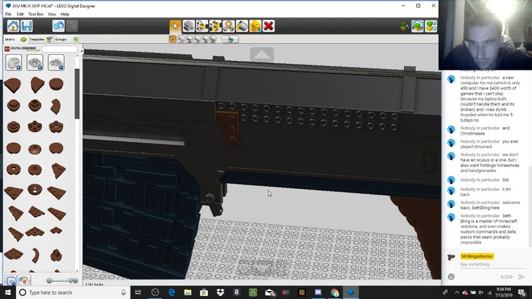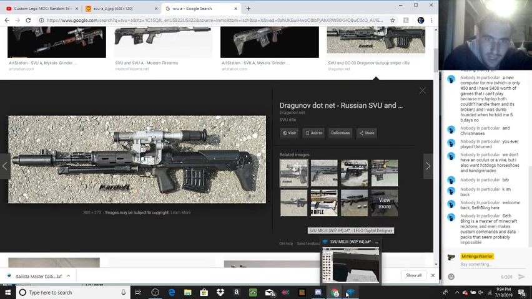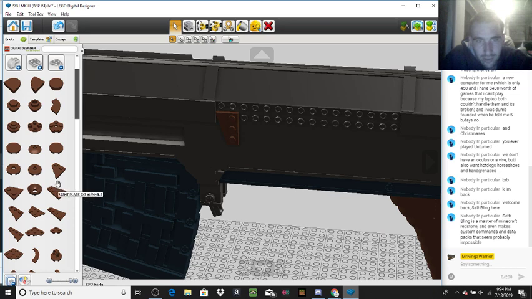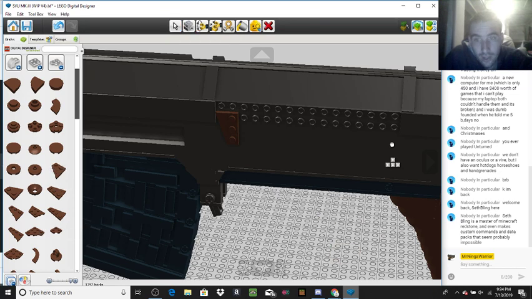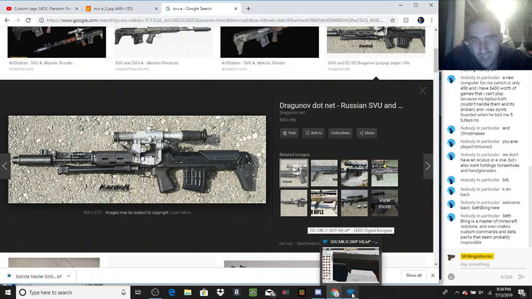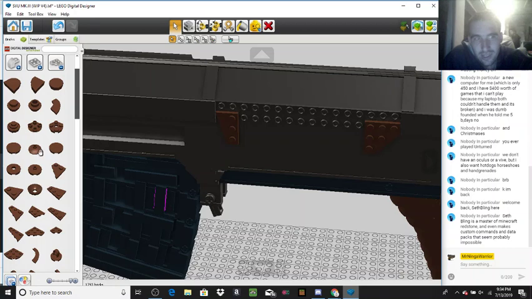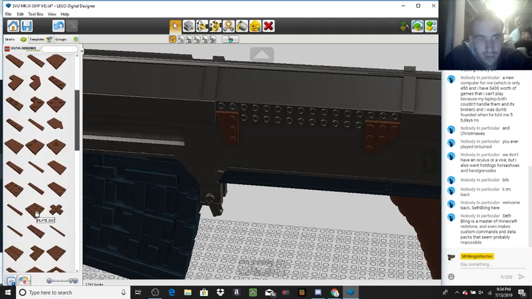Seth Bling is a master of Minecraft Redstone and even makes custom commands and data packs that seem probably impossible. I understand what data packs are used for, but why use a data pack when I could just download a mod? As like kind of my primary thing.